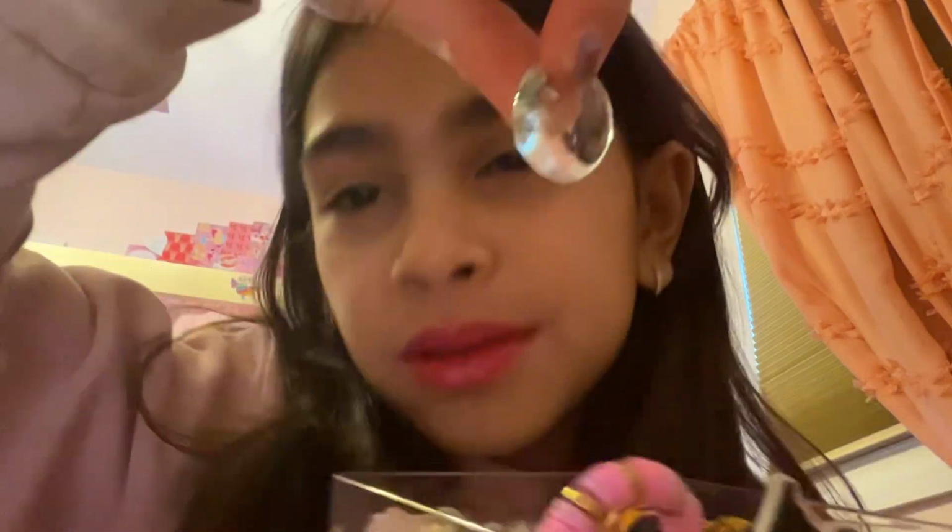Hi guys, today I'm going to be decorating this plant. It's really cute. I got it like a few days ago. So, in my little drawer here, I have these little pebbles. I want to add them in to see how it looks. If I don't like it, I will take it out.